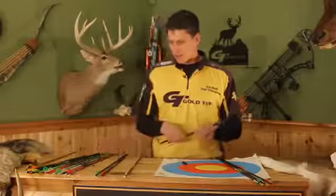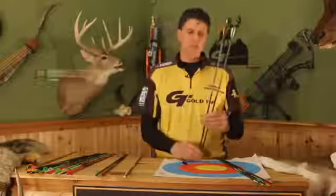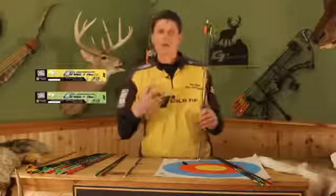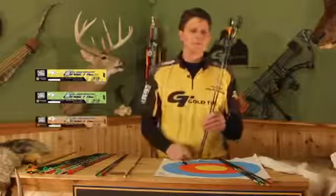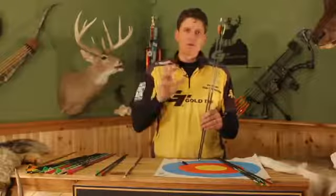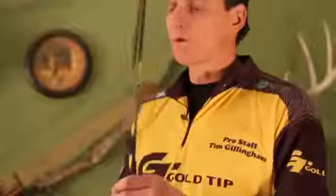Now moving on to the Kinetic line. The Kinetic line is simply just a smaller diameter shaft, okay? A little bit smaller diameter, a little bit better for longer range accuracy. It just seems to, it's heavier, it doesn't slow down as fast at distance. If you're looking for more mass weight, longer range accuracy, the Kinetic might be the arrow for you.